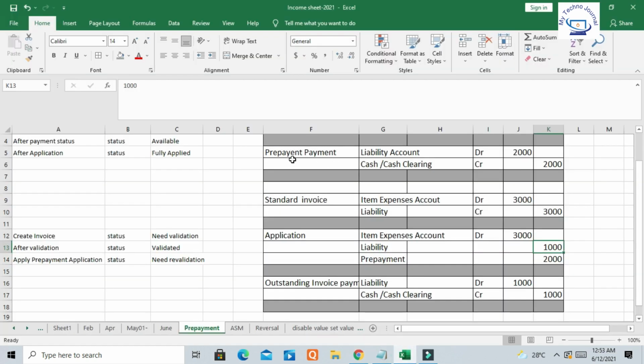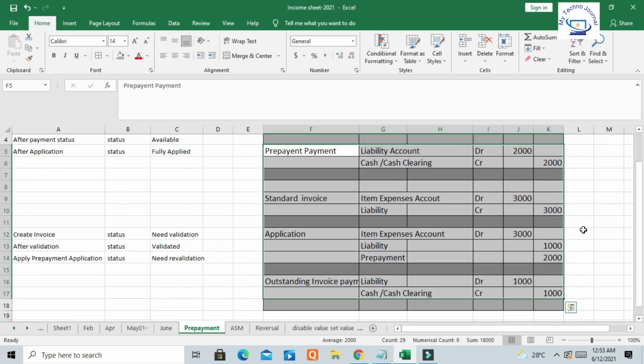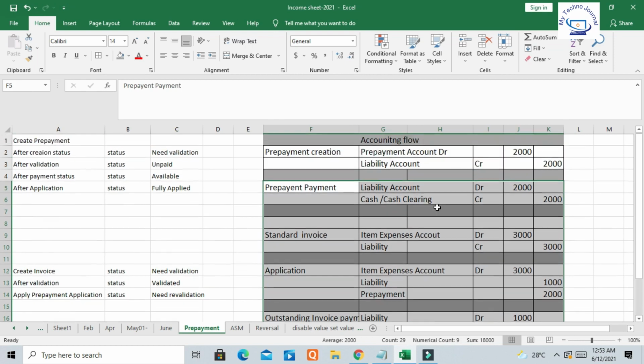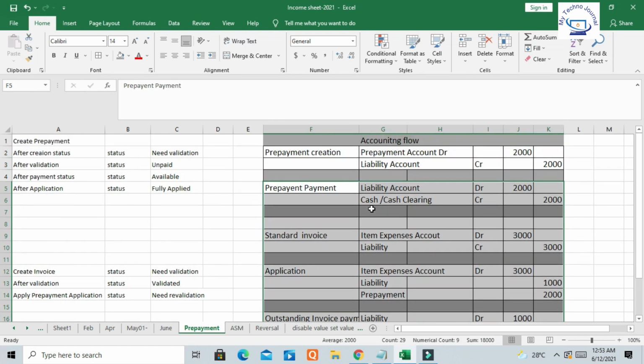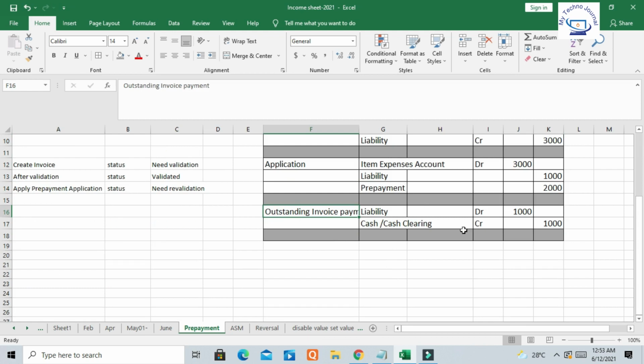So I have shown here the gross amount before deduction of tax and withholding tax. This will be the complete flow of accounting. Okay, so the last accounting is that we pay the outstanding invoice for 1000. After prepayment adjustment, the cash account will be credited and the liability account will be debited.